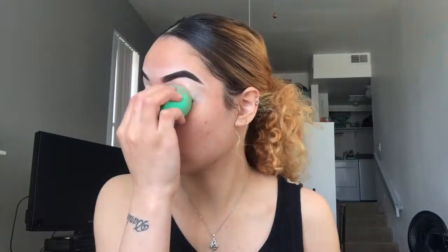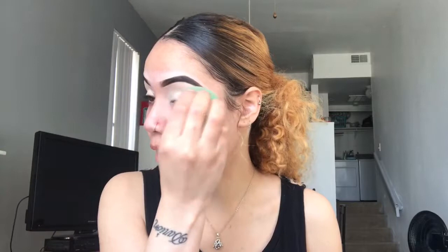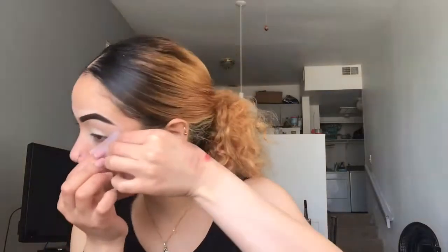I'm just going in and blending this out with my Eco Tool sponge. Very quickly, I'm just going to take some tape and put this on my outer corners. I'm just going in using my Fit Me loose powder to set my lids.